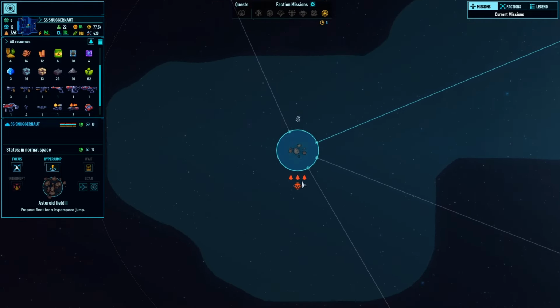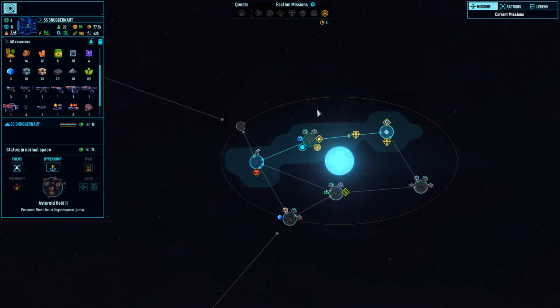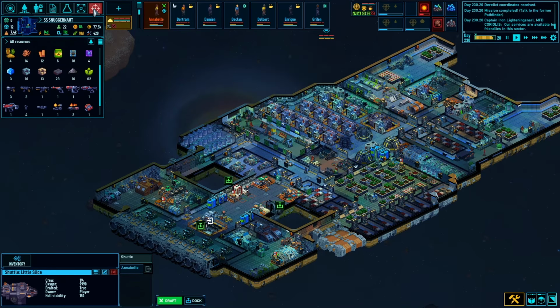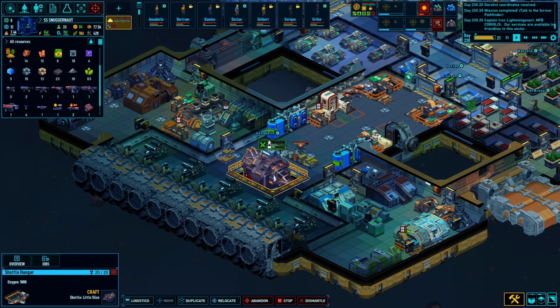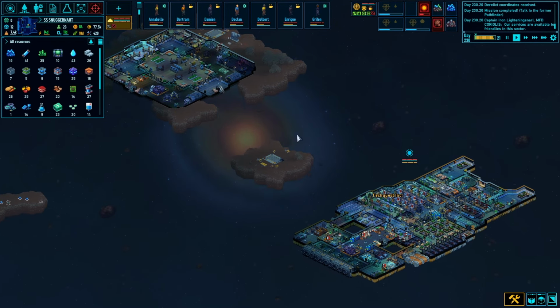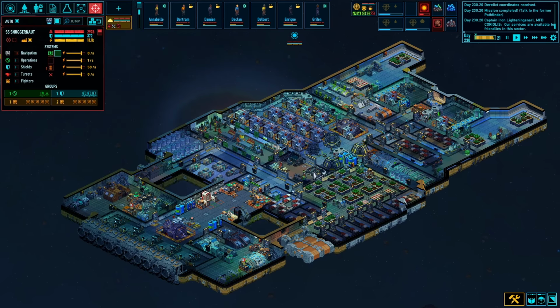Looks like there's a little pirate blockade going on. Not that they can do anything to the Snuggernaut. If this were a nebula, that'd be one thing, because that would shut down my targeting jammer. But it's not a nebula. So, all is good. Okay, there we go. I guess we could have done some trading, but honestly, we're good on money and supplies, so let's not waste time. Let's charge the hyperdrive and get on out of here.